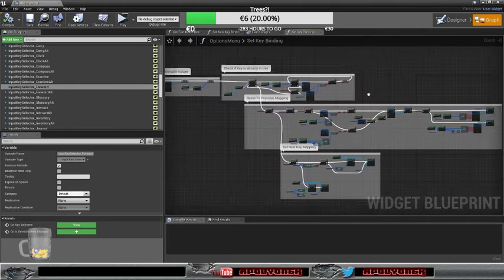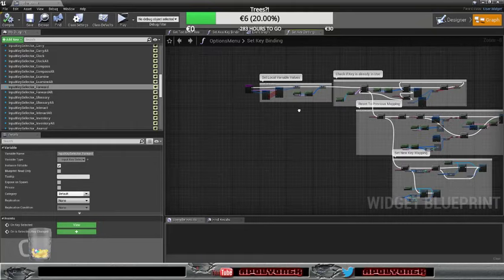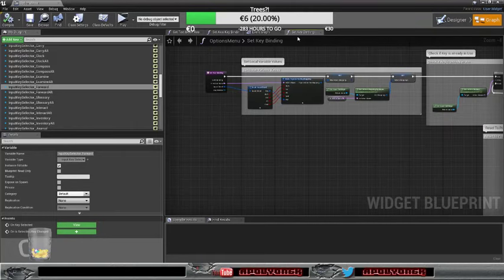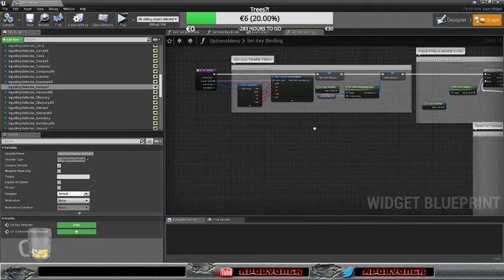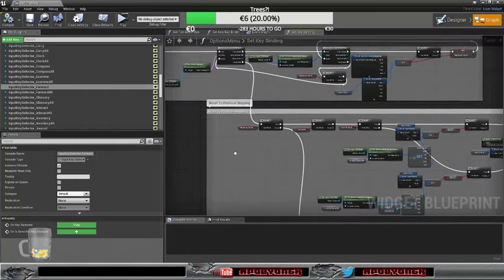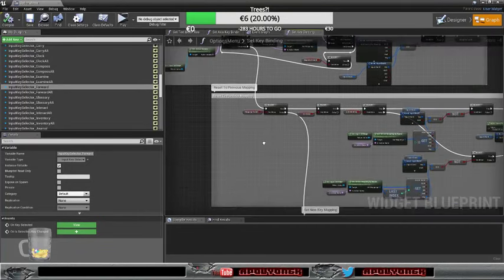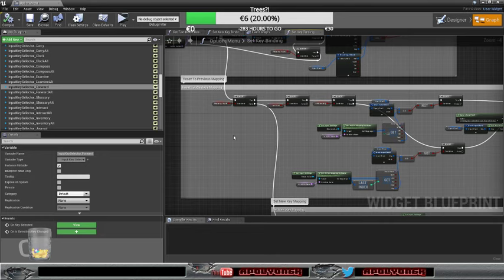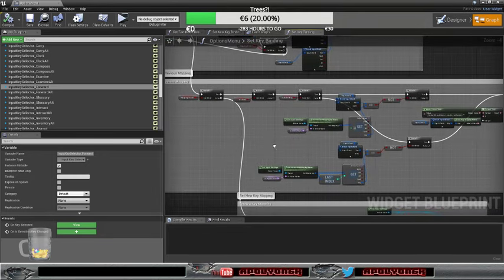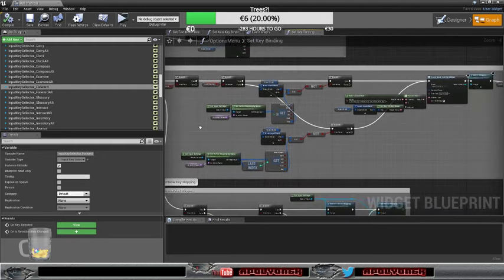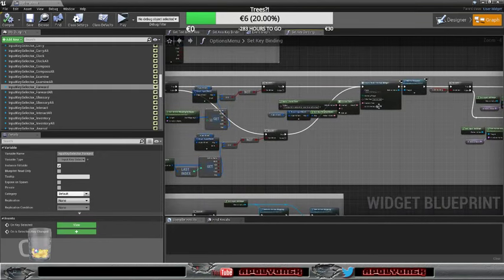Last time I did the action key mappings here and added in a check if the key is already in use, and reset this to the previous mapping if it was, and also show a message box if the mapping was already set.